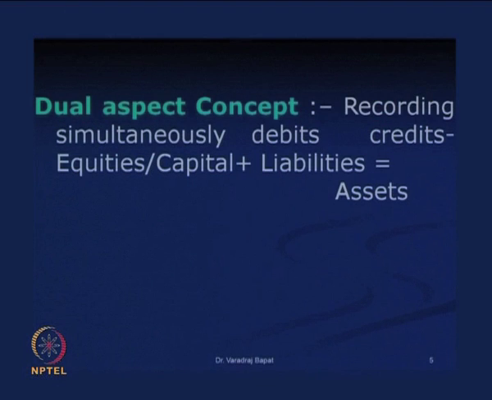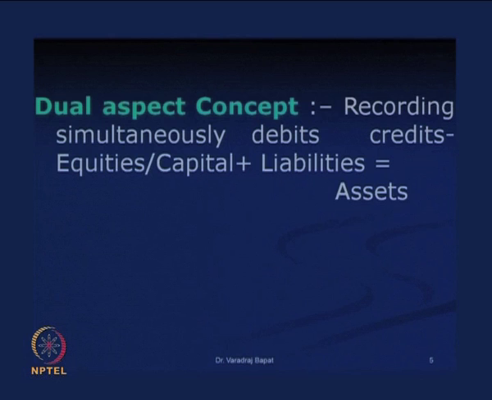By company, I mean any business entity. Even if the owner starts a proprietary concern, he puts in 1 lakh rupees from his personal account into the proprietary concern, we will record the entry as capital received from the owner in the books of the business organization. This happens because there is a fundamental concept known as business entity concept. So, entity is different from the owner. This is the business entity concept. Now, let us see the next concept. Next concept is dual aspect concept.